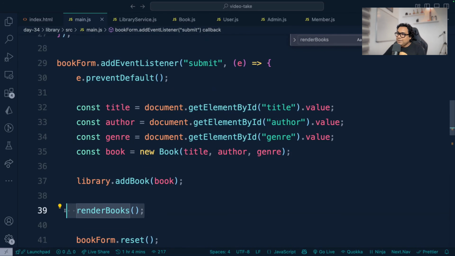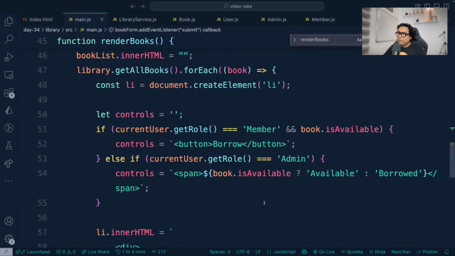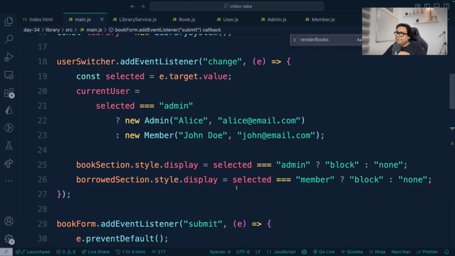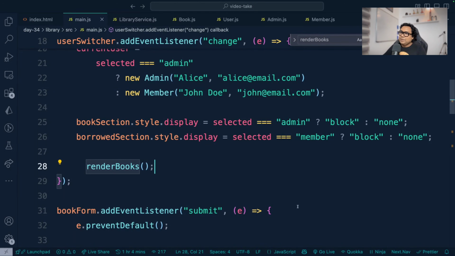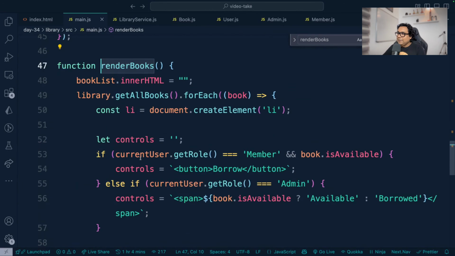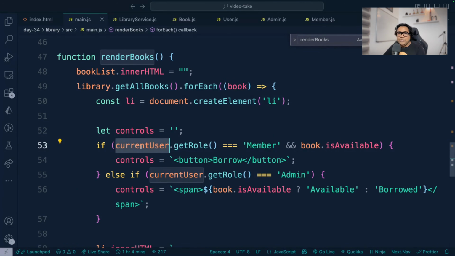But render books should also be called whenever you are selecting between admin and member. Here also, this one should get called, because unless this gets called, you don't have any other way that inside render books you can tell that the current user is now changed to member.